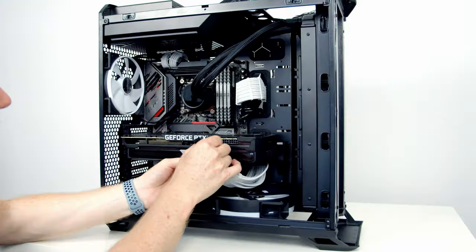Cooler Master have a great solution for this. They have a little plastic clip which goes over the two connectors and holds them together so they can't come apart. And it would have been nice if Fractal could add something like this into the build so your cables aren't going to come apart at the back when you've done your cable management. In the absence of this, I think just as you're doing your cable management at the back, once you've connected everything together, have a final check before you close the back panel.